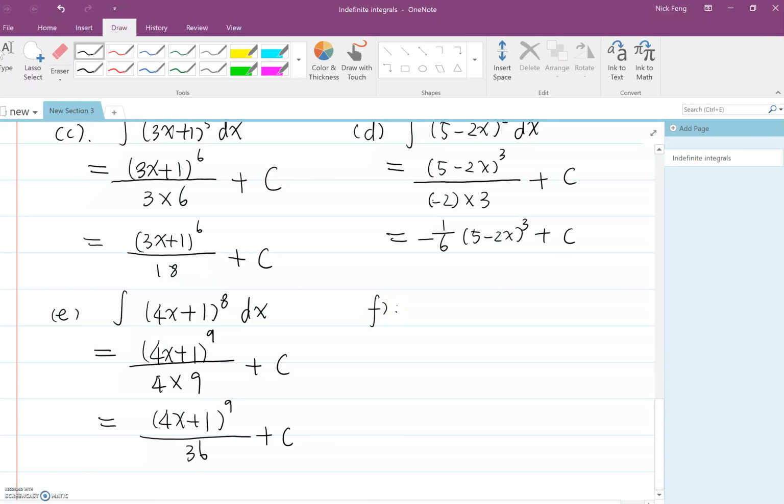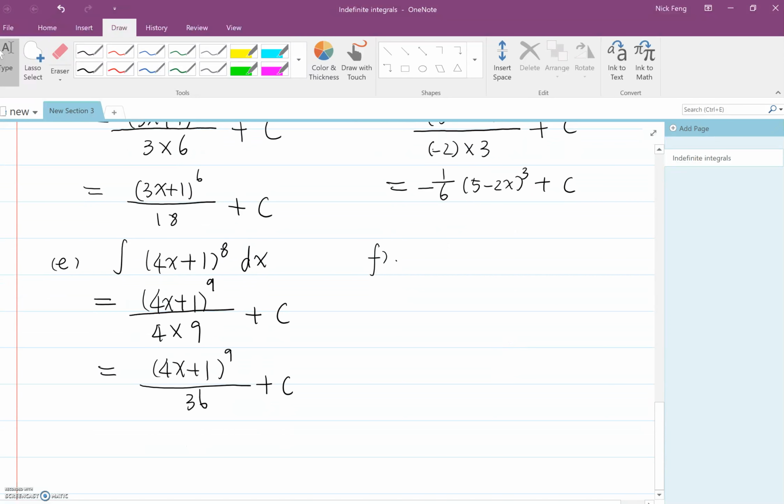Same thing again. Now, what happens if we have not just the normal function? Let's say integrating 12 over x cubed dx. Now be very, very careful. In this case, the x cubed is at the bottom and 12 stays at the top. So we have to write it as 12 multiplied by x to the power of negative 3 dx. And everything just follows. You can take the 12 out, and let's do the integration.